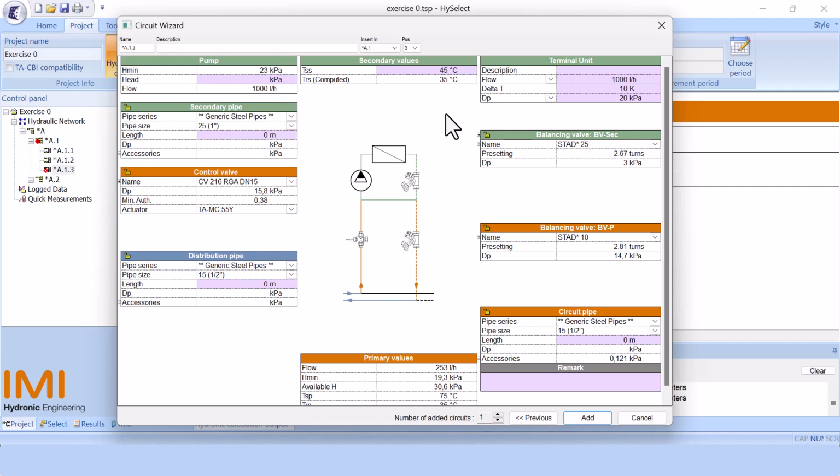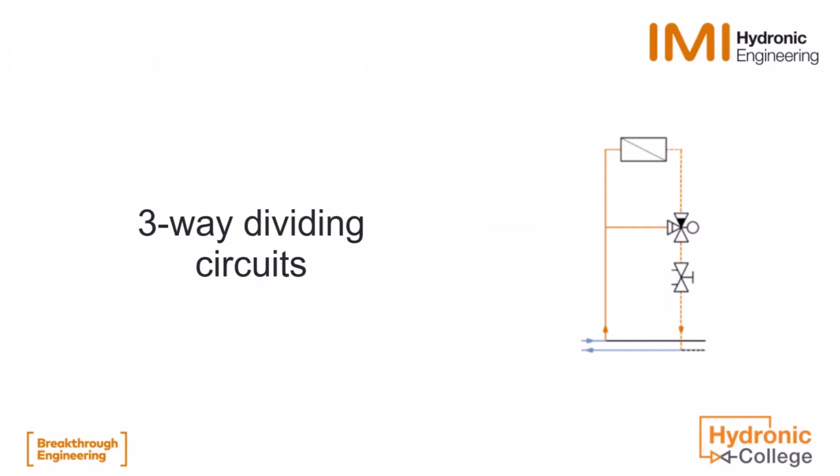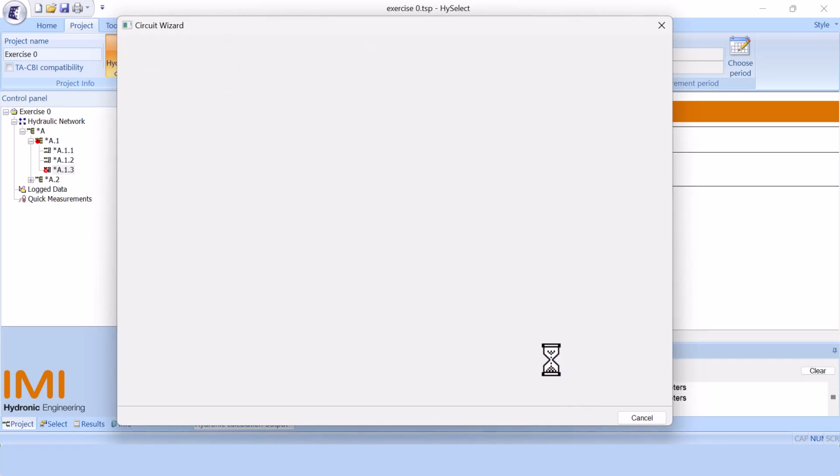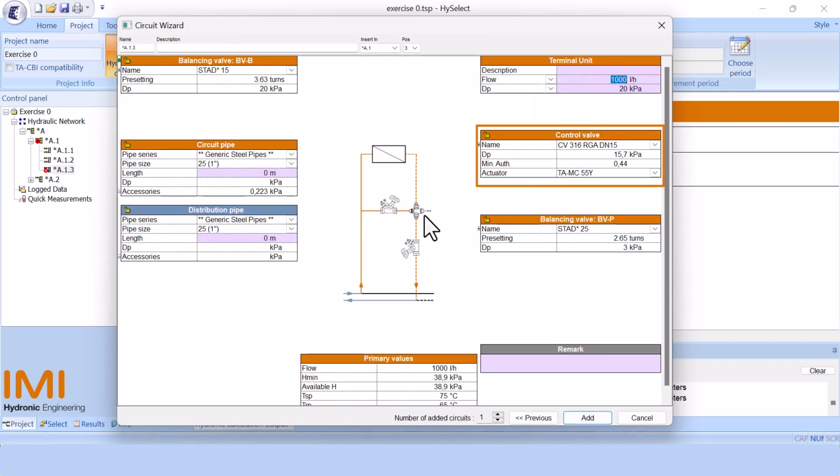Three-way dividing circuit. Here you will get a three-way control valve selection and the selection for the balancing valve in the bypass. The logic here is that an overflow is calculated.